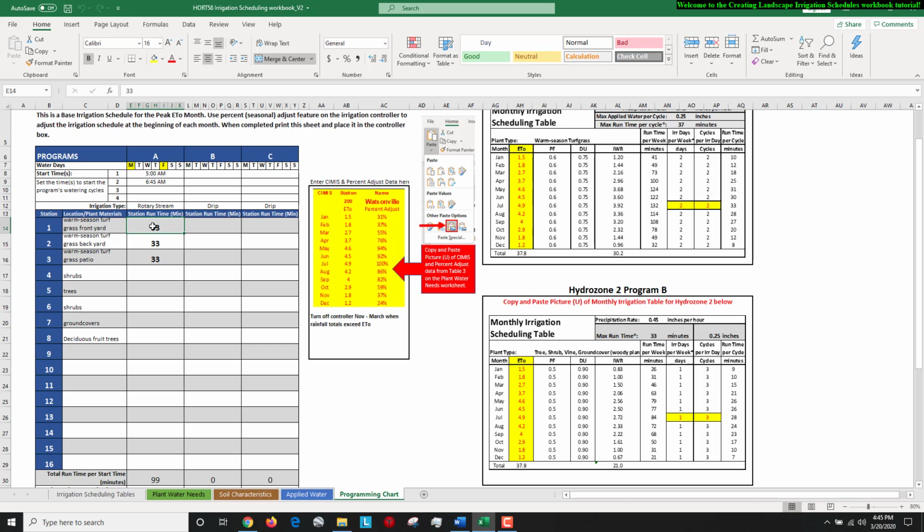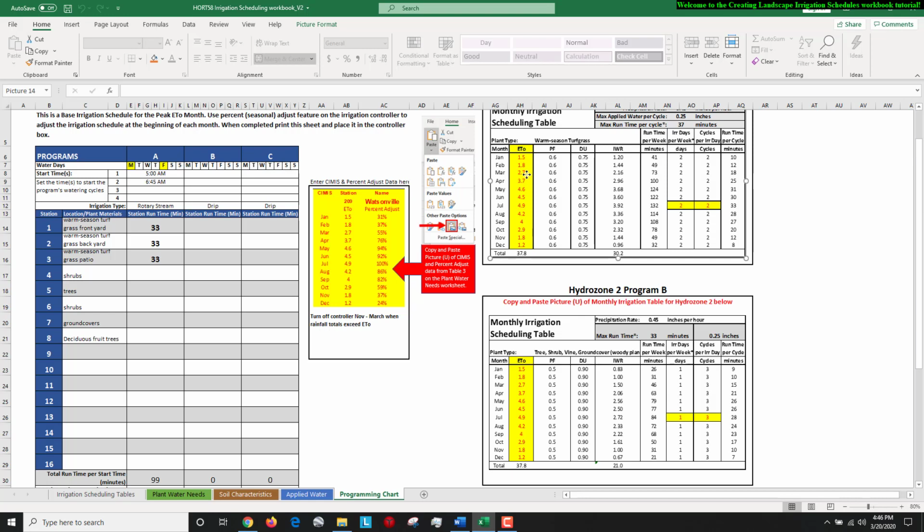Now, these run times are again for the peak ET month. You've already calculated that when you were creating the schedule, and you see I've already taken the information from the monthly irrigation schedule and placed it on this programming chart worksheet so that it's on the same page.